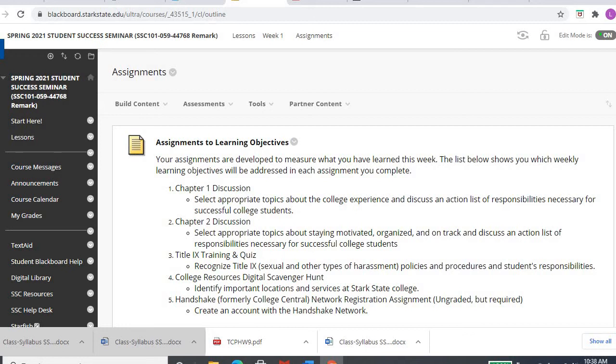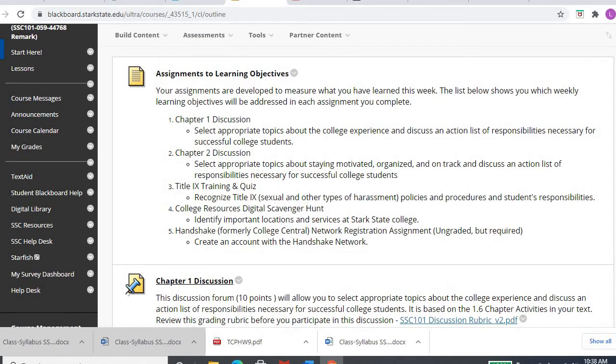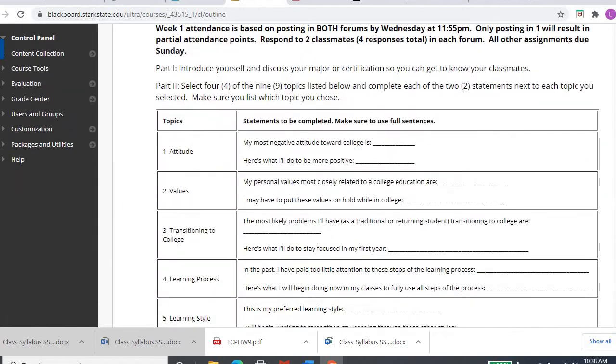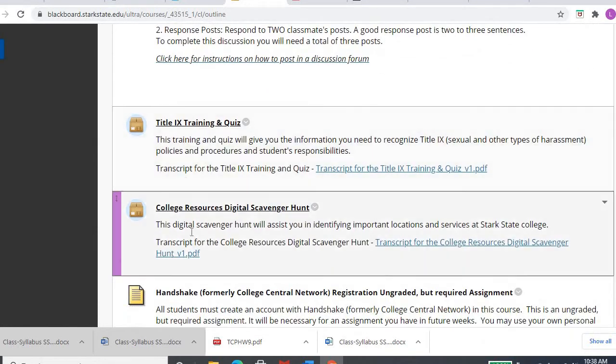Sometimes with Blackboard, it might not be instantaneous. It might have a little bit of a lag. So give it 10, 20 minutes and then check again. If it does not record, you might have to go back in and make sure it runs all the way through, or let me know and I can try to go in and check as well. So those are 2 things that you're doing. Both of those are due by Sunday, the 24th. Make sure you complete both of those.